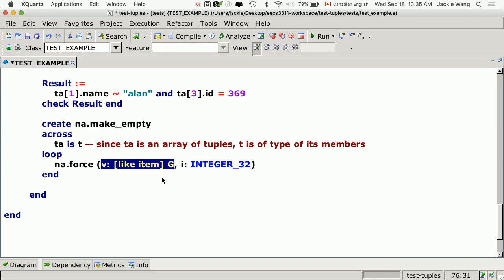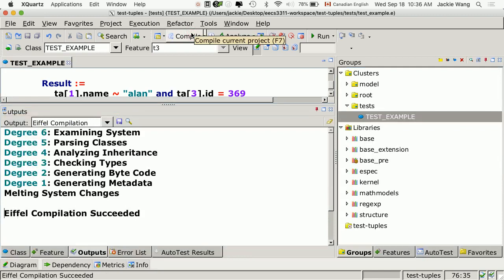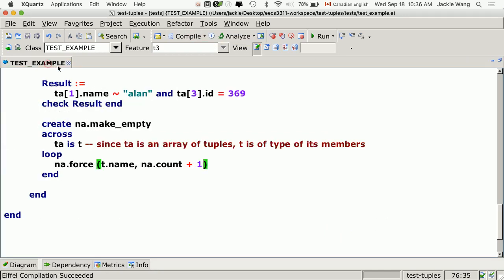Any suggestion? What should I force into the array for each iteration? T dot name, right? T dot name. And then you should know this pretty well, so just go to NA dot count plus 1. Now after this, let's try to check it.